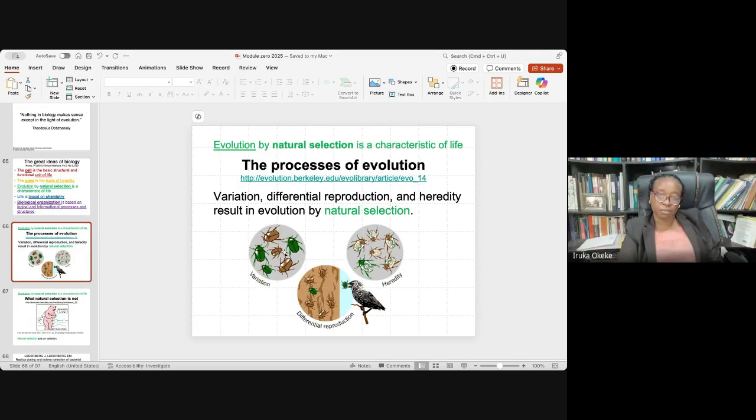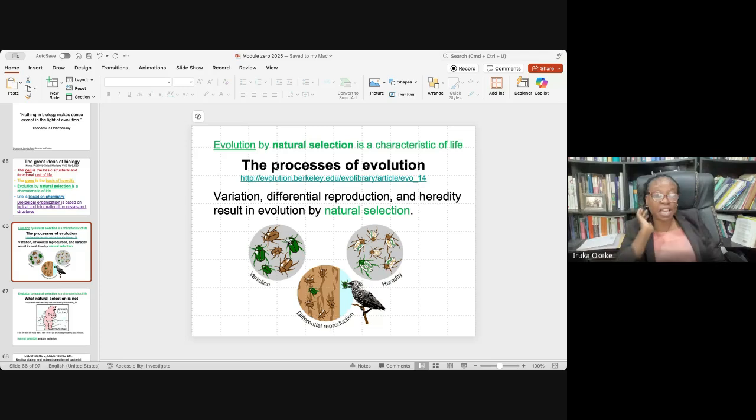There are beetles. Let's assume that the ancestral beetle is green. Maybe they used to live in the grass. And then there was variation. Some beetles became brown. They had a change in their DNA and they became brown. The green beetles reproduced and had green descendants. The brown beetles reproduced and had brown descendants.